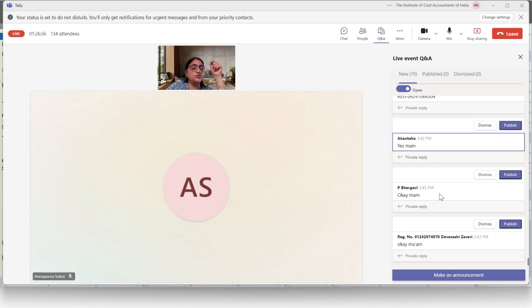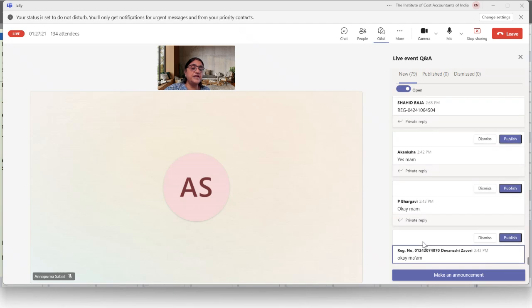Just make the notes: what I'm doing, in which sequence I'm doing. This is very important. And Tally is everywhere. In our offices, everywhere we are working on Tally. So that's why you have to learn Tally. Is it clear? Should I move to the next? Answer me, please.